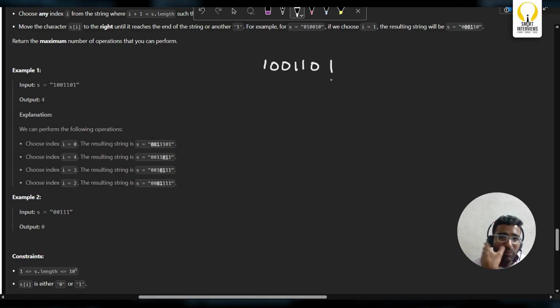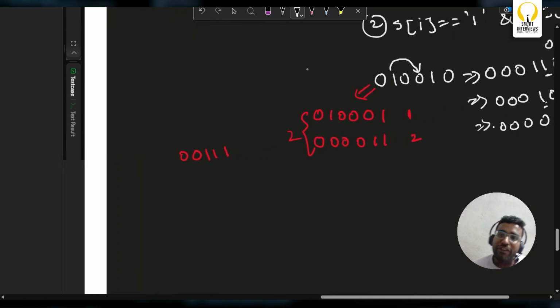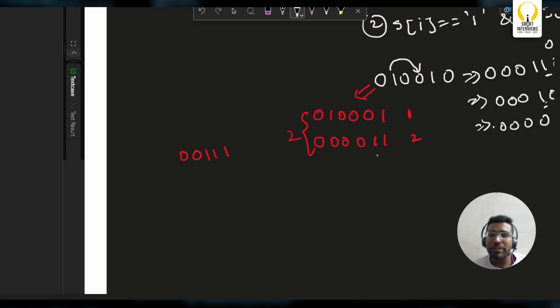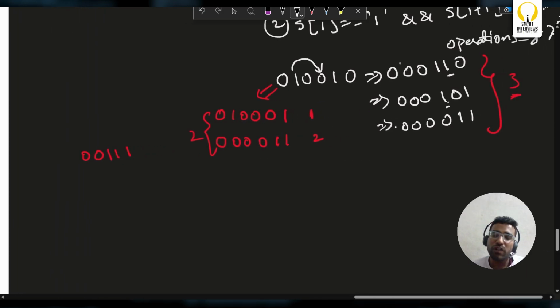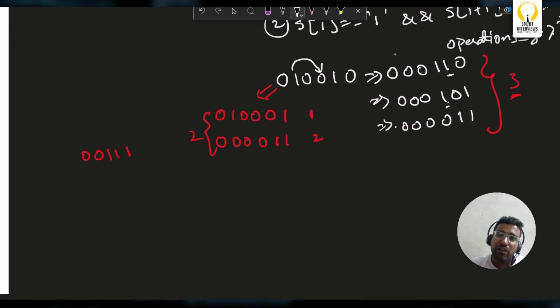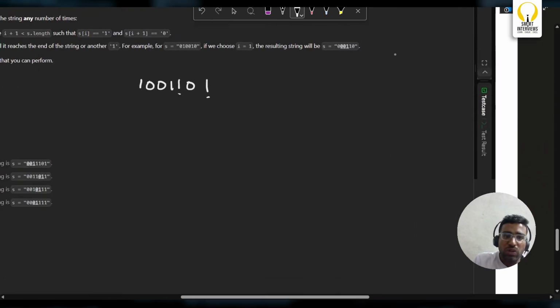Can you move this one? No, you can move this one. But in the previous scenario, if you observe, when we are moving the ones towards the right side, we are getting fewer operations. And when you are moving the ones at the beginning, we are getting more operations. So let's start from here.